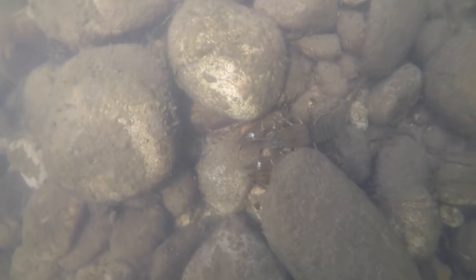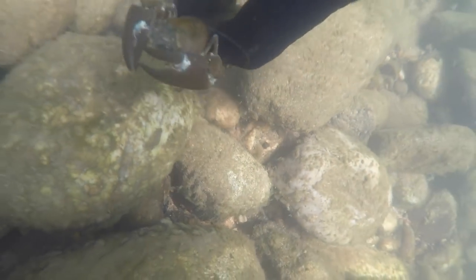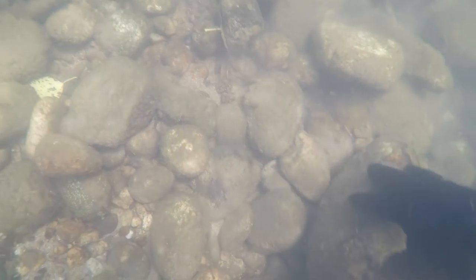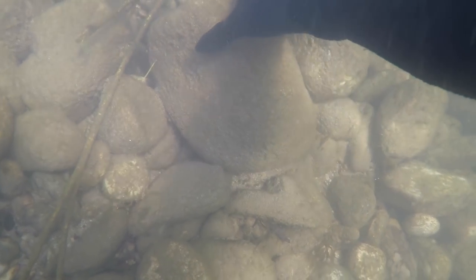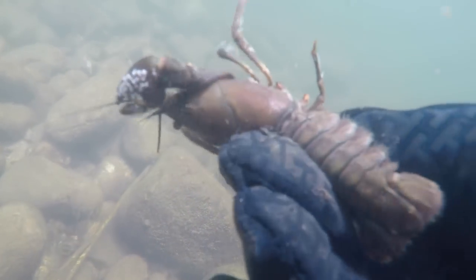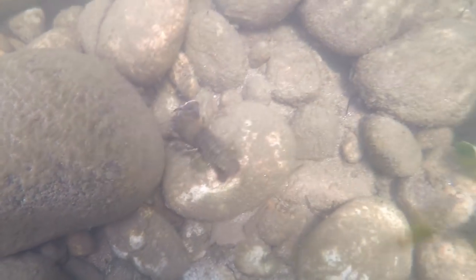Back into the icy river we go. Two things I noticed right away: number one, the water is higher and definitely murkier than normal, and number two, I see some rocks that look suspiciously like they've been flipped over — maybe I'm not the only one who enjoys hunting crawdads along this stretch. We keep flipping rocks and sure enough, we find a little mud bug. On this one though, there are some eggs under the tail — that's a female — so we'll let her go so we can continue enjoying crawdad hunting for years to come.